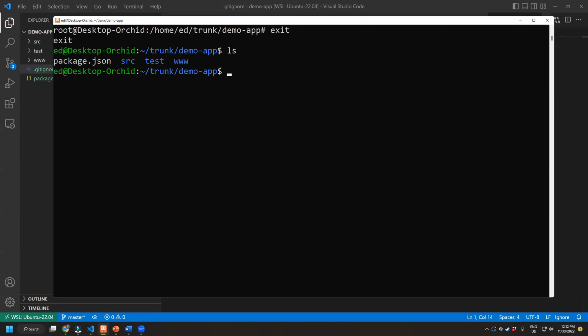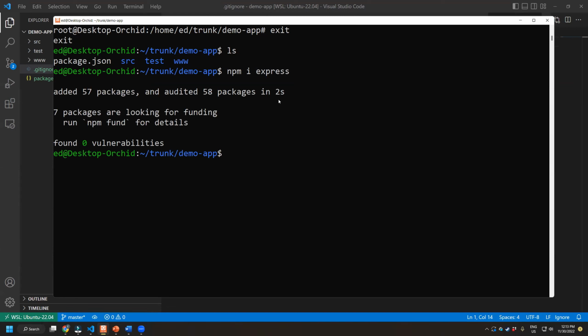So the first thing we want to do then, now that we've got the skeleton app put together and we've got MySQL set up, we're going to set up the basic server. And we're going to have to use npm to install the Express packages. So install Express. And Express is the package that we're adding. It'll do a quick little add or install of the package. So now we have a node_modules directory.